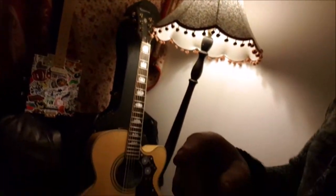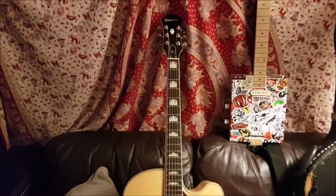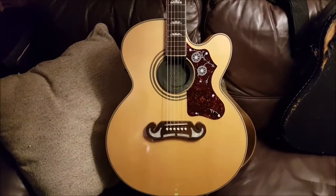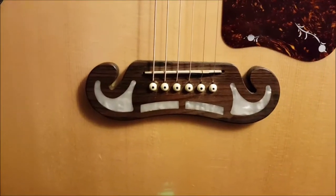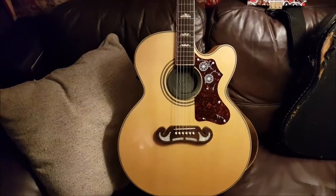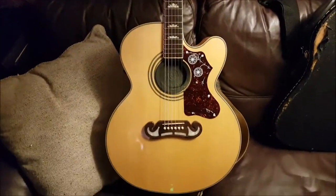Let's wander over here to the couch, and there we've got my acoustic. This is an Epiphone Jumbo Acoustic. It's got two pickups in it, which you can blend together, which is really nice. It's got some nice little pattern on the pickguard, big moustache type bridge. Elvis Presley actually liked it apparently — well, I don't know if Elvis Presley actually liked it at all really. I don't even think he's ever been here.